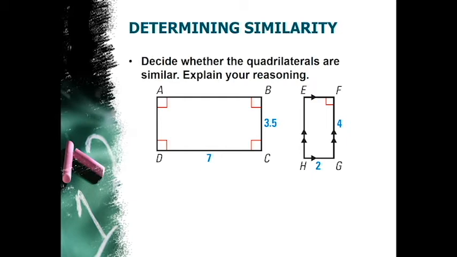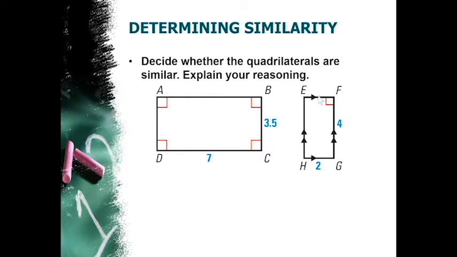In these examples, we're going to decide whether the objects are similar or not. So as we take a look here to decide whether these two objects are similar, first we would take a look at our angles. We can see here we got 4 right angles over here, but we only have 1 right angle on our right side. So there is a possibility that we could have all 4 that are the same. So we have to check and see, is there any other reason that we could come up with that could tell us that these other angles in EFGH are also right angles?